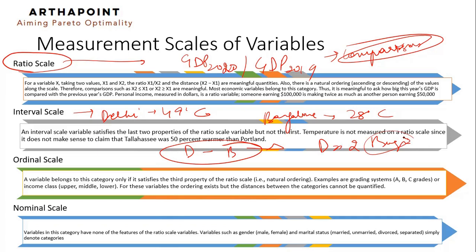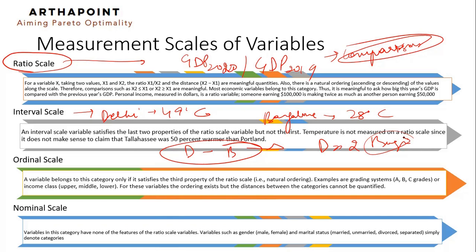So interval scale is when you are interested in understanding the difference, but you're not interested in understanding by how much. For example, I might be interested in understanding that I have scored 20 marks more in maths as compared to science. But I might not be interested in saying that my math score is double my science score, or 1.2 times my science score. That is not something I want to do. In that sense, I don't want to do that comparison, but I want to find out that distance, that gap between the two things.